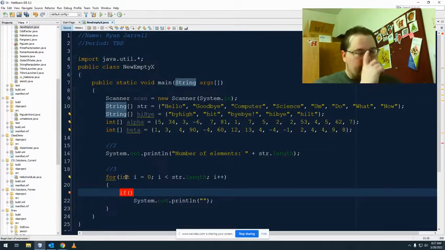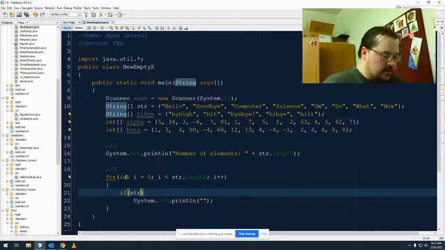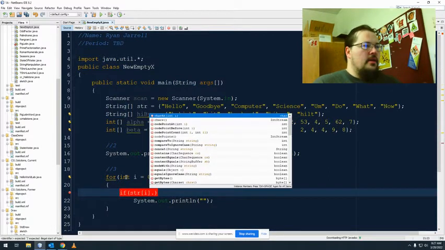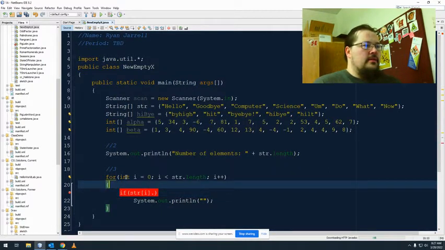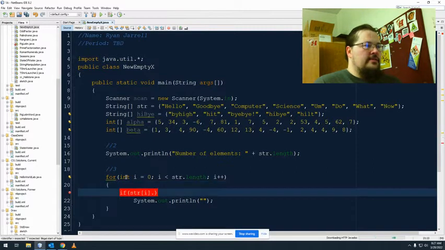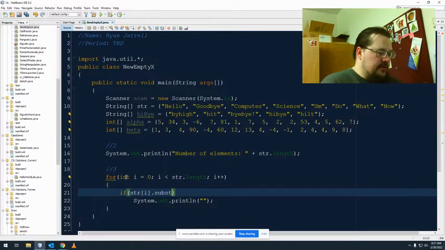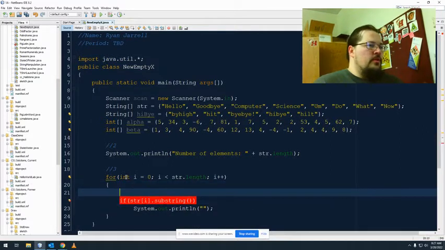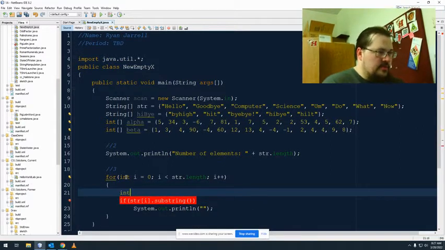I've got the word, str bracket I, and I want to see if the last letter, so that's going to be substring. And then what I can do, I'm going to make another variable.